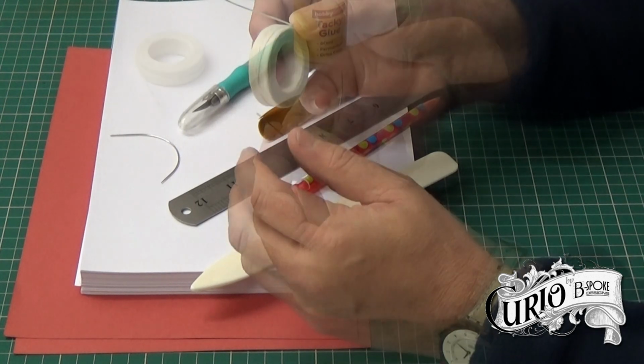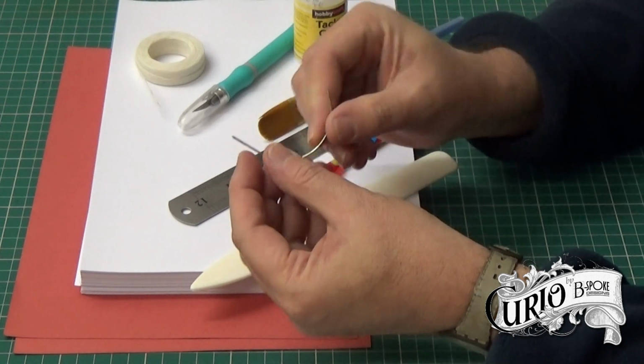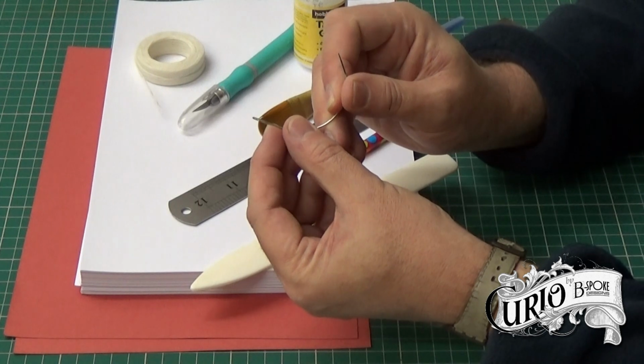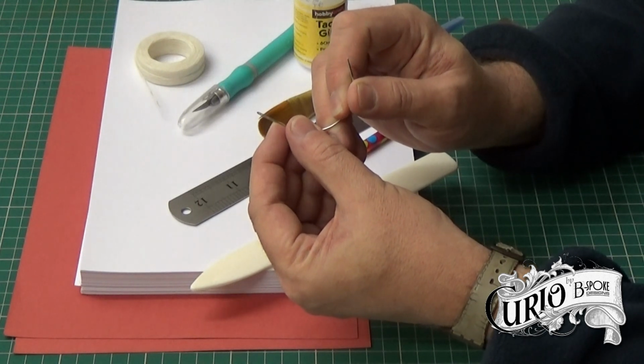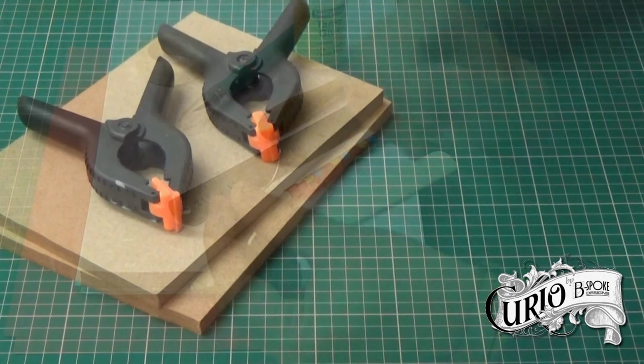You can also wax your own thread. You'll also need a large needle. I like to use a curved needle. Some people prefer a straight needle. Whichever you choose, just make sure that the eye is large enough to take the thread that you're using.